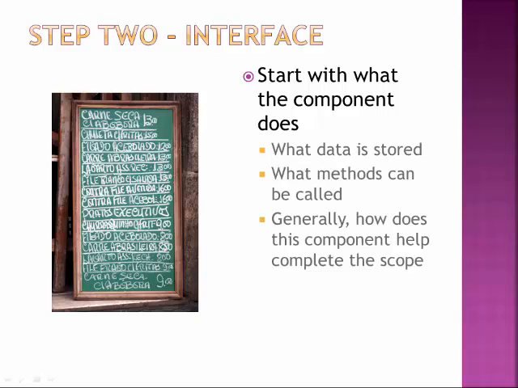Past that, I need to define an interface. I want to define what the component is going to do for me. In our application, we are writing data to a file, so I want to define what data is going to be stored. I want to write methods to write that data to a file and read data from a file. I may want a validation method to check whether the data is valid before I go in. Generally speaking, it's all the business logic and details. It might only be one method that I need to complete the scope.